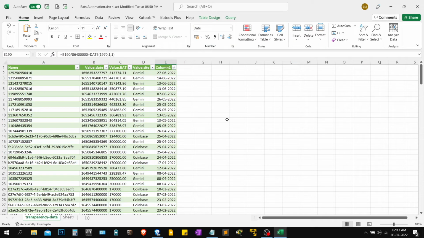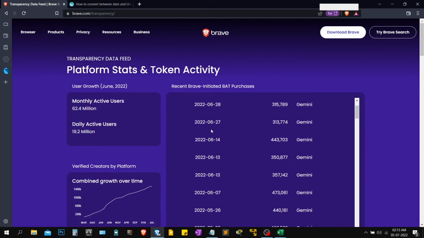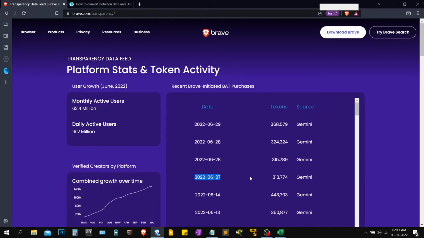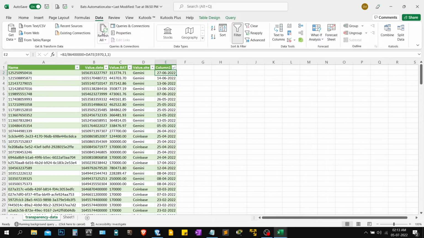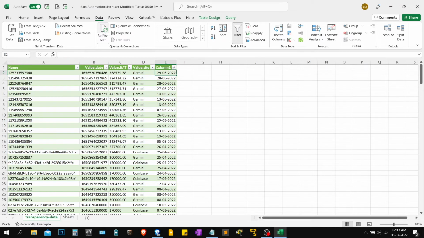If you would like to see an example of how this automation works, here is one of my old files that I had created, this file named bats automation. This was last modified on Tuesday, so it is not the latest, but you can see the thing. This has the latest data 27, but as you can see here, this is the last update. It has these three data missing, so I can just go to data and then click on refresh all. Now you can see those three columns have been added. So this is the power of this automation.